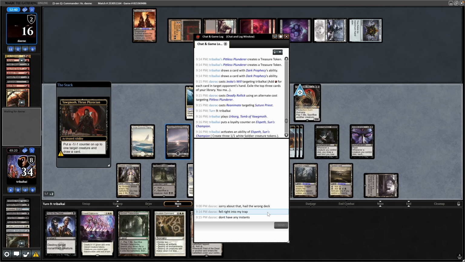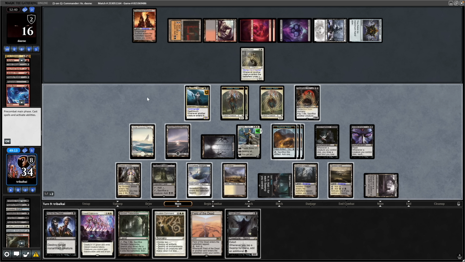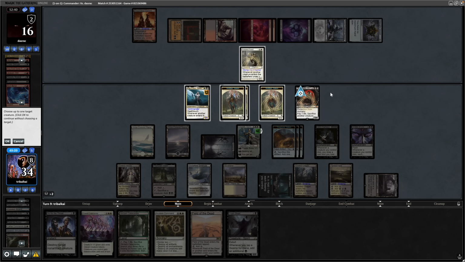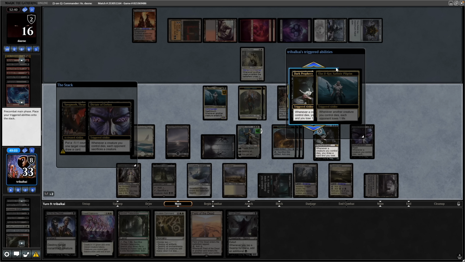Okay, I'm not sure which trap my opponent is referring to there. Yeah, okay. Might have been the Bolt Bend that they were referring to. Maybe they're having a bit of fun with us. They are being a great sport and playing it out. So sacrifice a soldier token. We got them to sacrifice their commander there.